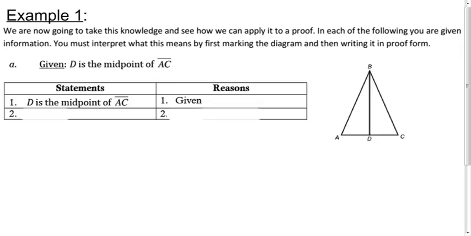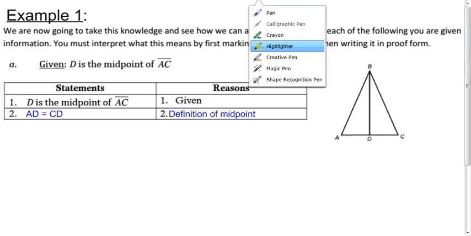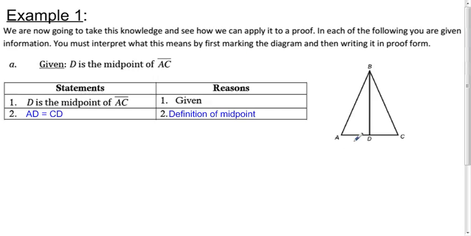So let's see if we can apply what we've learned from that table here. So we have a given statement, and we want to write down something that's useful that comes from that statement. So think about example A here, and then we'll look at it together. So if we know that D is the midpoint, what can we say about each half here? You know that their measures are equal, and our reasoning will be definition of midpoint. And we can mark that down on here using little hash marks. You can put one on AD and one on CD.